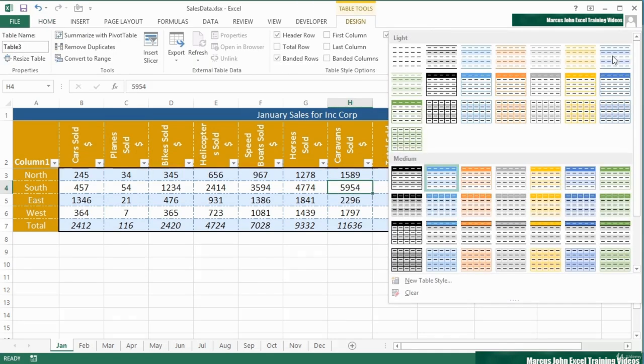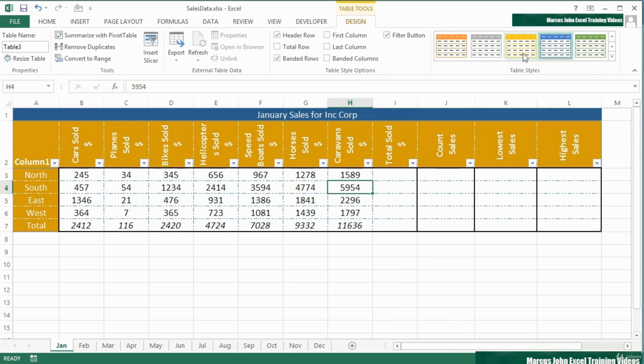I can choose a different style, and that will control the style of my table. I can choose whether, from the styles, I want to use the header row pattern or not, banded rows, or the total row to be a different format. You can see it puts that underneath because my table actually includes the total row rather than it being placed below. For this particular table, I can't use the total row because I already have one.